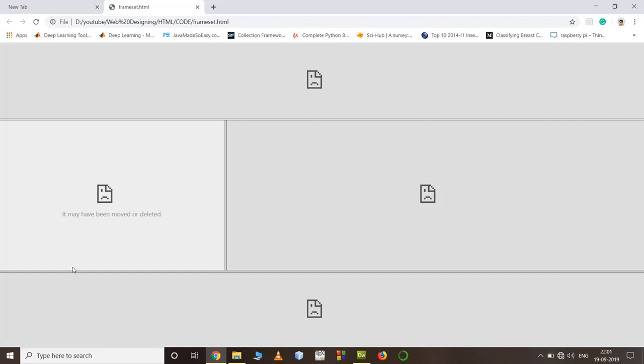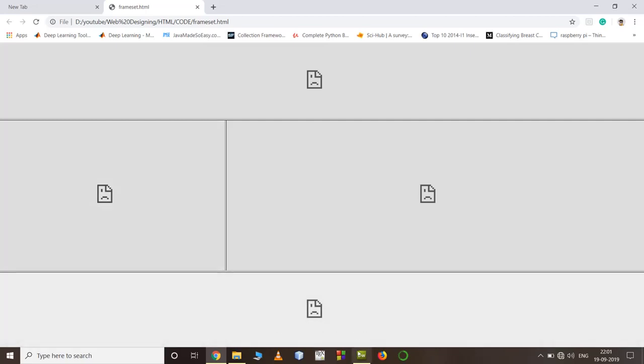Now we are also going to discuss the inline frame, because it is similar to this frameset. An inline frame is nothing but a frame that creates an inline frame containing another document.